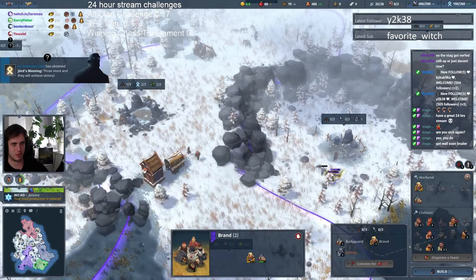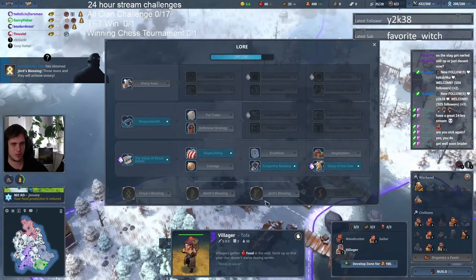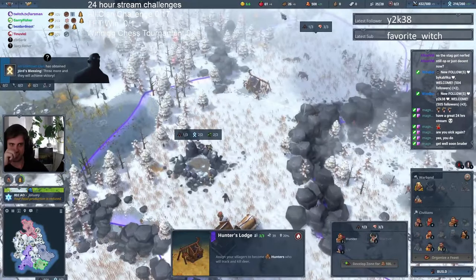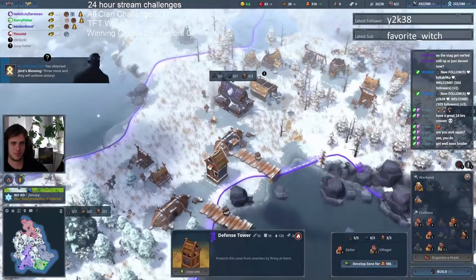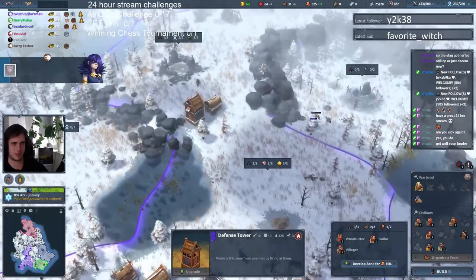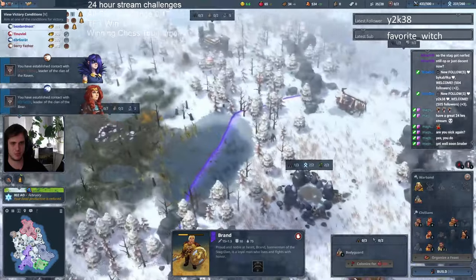What's the raven doing, by the way? Not too sure. But yeah, this is nice. Also, I've already got the tower for the Spectrals event. Let's heal up my chief though.